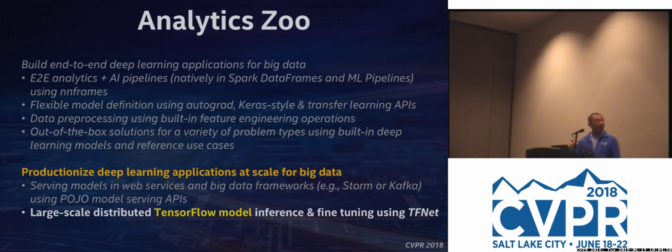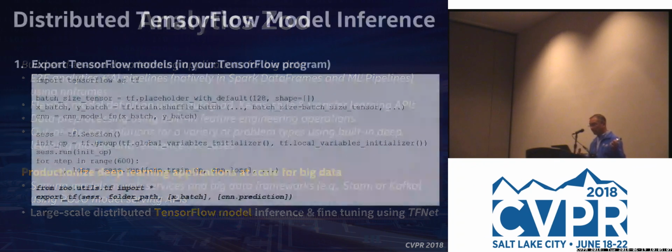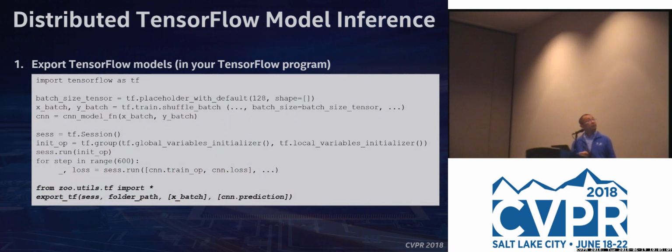Finally, as I mentioned before, there are a lot of use cases where people take existing TensorFlow models and need to apply them to a very large data set across a very large cluster. To make it easier to do that, we provide the TFNet API. First of all, you can export your TensorFlow models. In your TensorFlow program, you can directly export the TensorFlow model. This is your TensorFlow model, for instance.